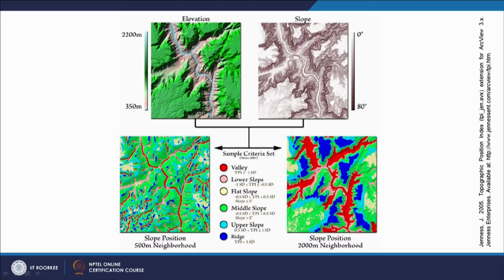That is why we mentioned it as scale dependent. As we increase the search area, the same landform may be classified into different categories. But it depends on how rugged the terrain is. If the terrain is highly rugged and undulated, like the Himalayan terrain, then the classification will change quickly if you change the search area or scale.